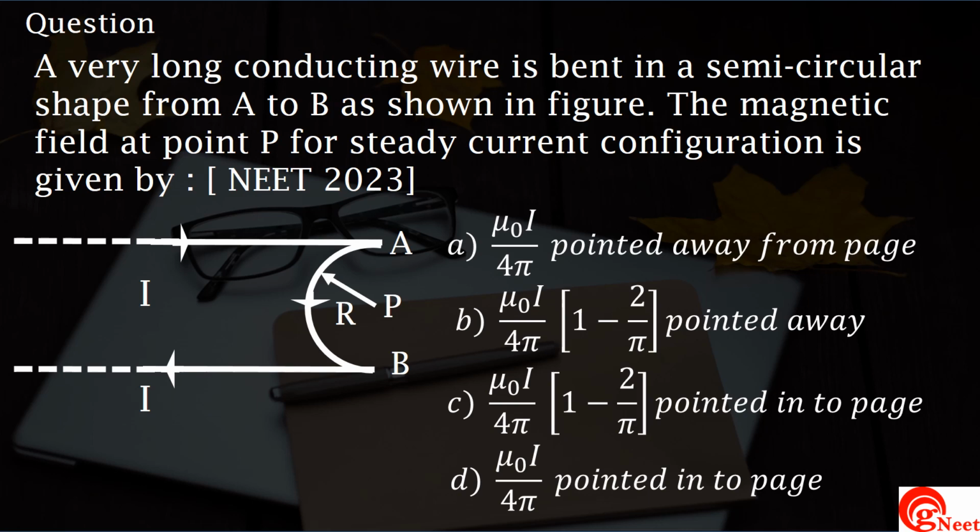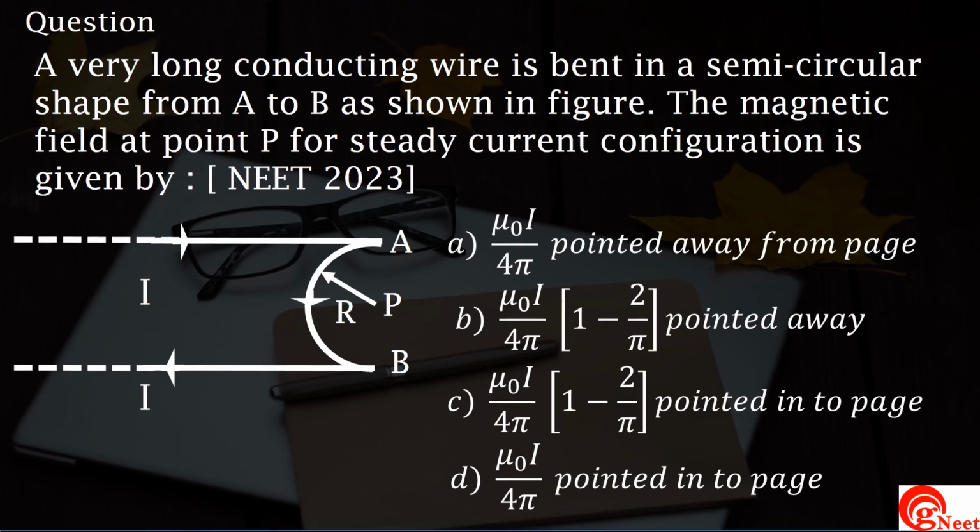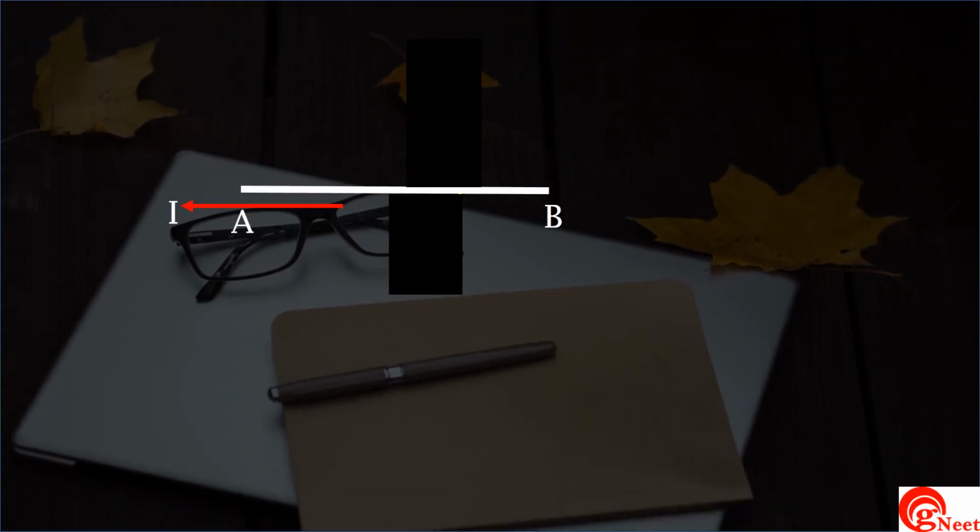current remains steady. Before embarking on the solution to this intricate problem, let us take a moment to revisit the fundamental formula. Are you ready to approach this problem? Let's commence. Imagine you have a short conductor AB carrying current I as indicated by the animated red arrow.